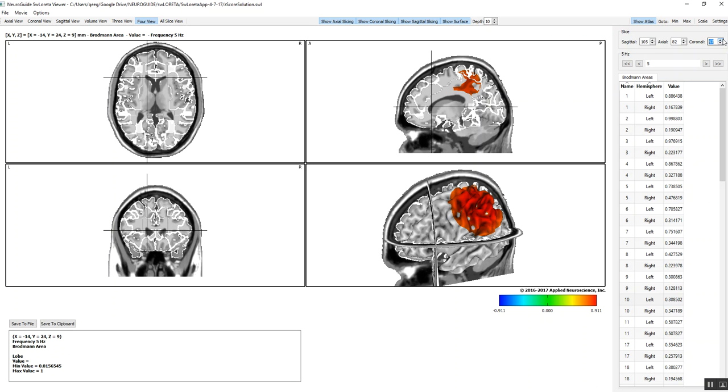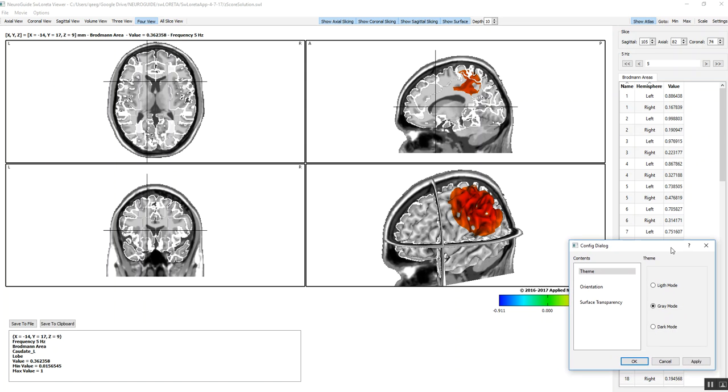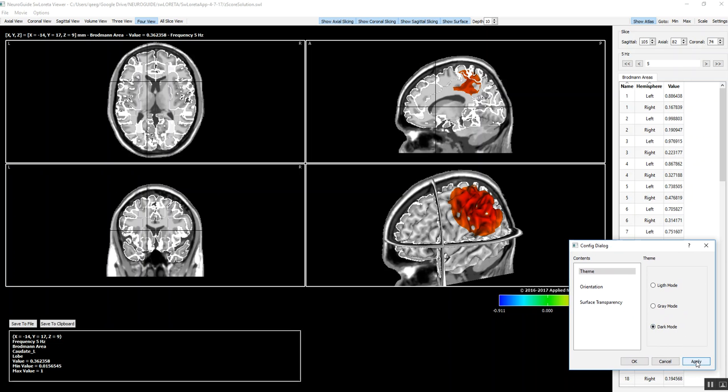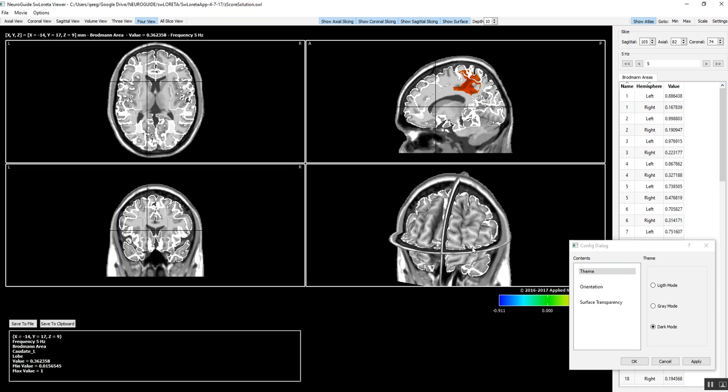And the other amazing feature is you can go to settings, and I'll just quickly show you have themes. Right now in a white theme, we can look at a gray theme. Or we can look at a black theme. And you can see more detail this way, but you don't have to print this. You'll save a lot of ink if you are in the white or the light theme.